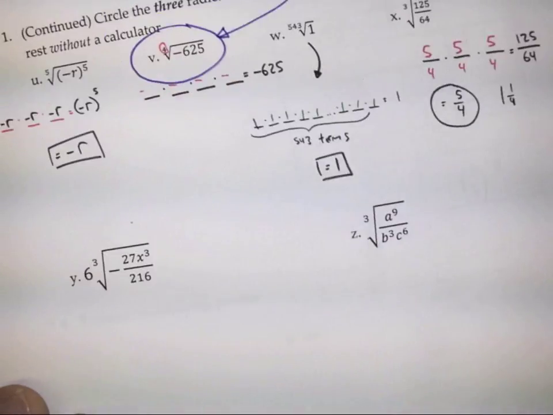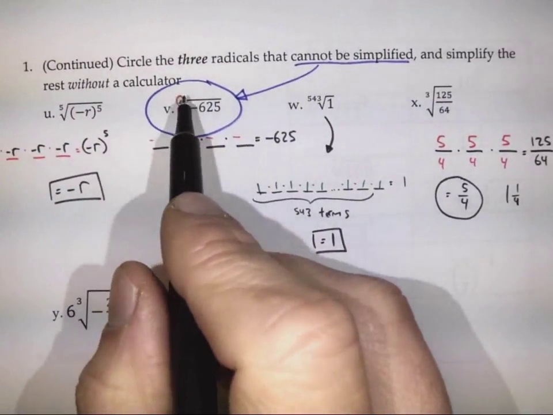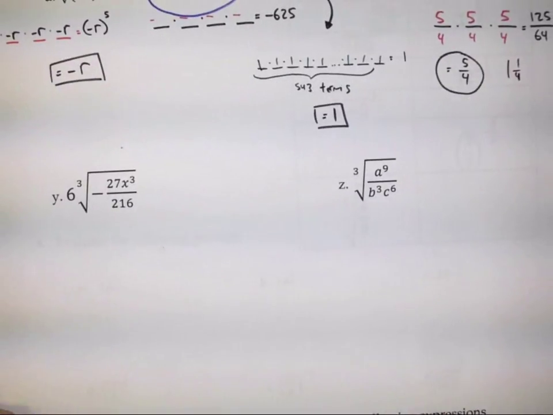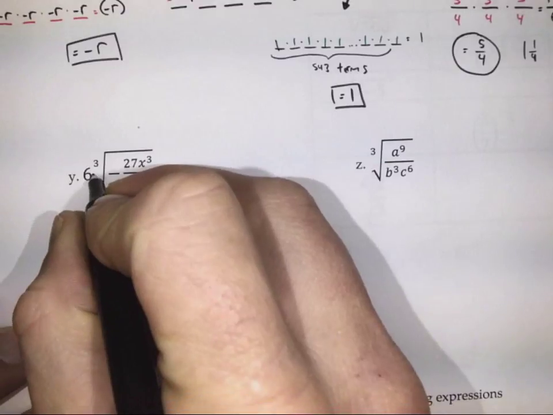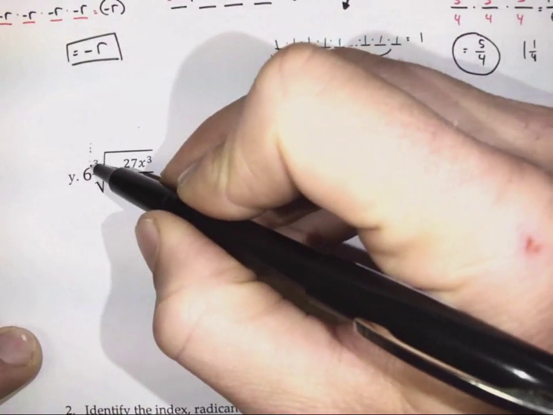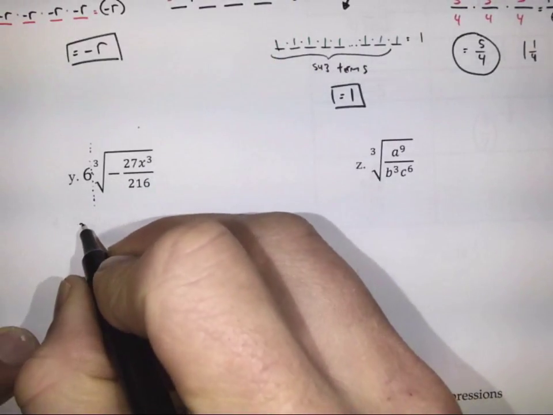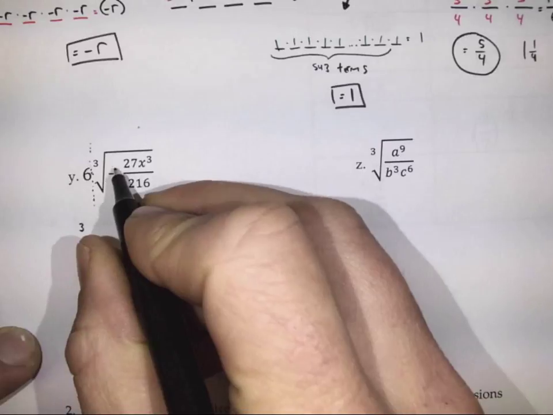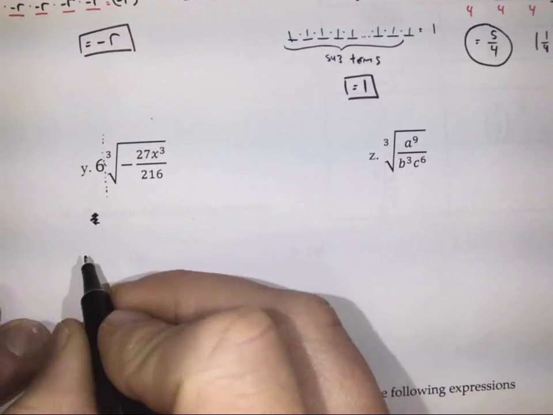Okay, let's wrap up these two. So we know that we've already found three radicals that can't be simplified. So these guys are all fair game. Okay, so I'm going to address a 6 in a second. And again, it kind of looks like maybe 6 cubed, but I think it actually might be a cube root. So it'll be the cube root of this negative thing. Okay, so I'm just going to cross out what I wrote there. I don't know why I wrote that.